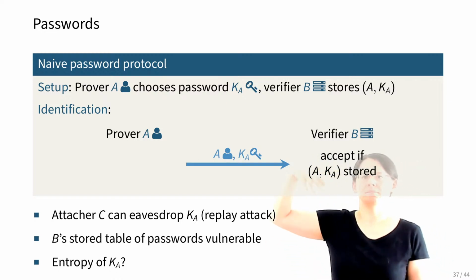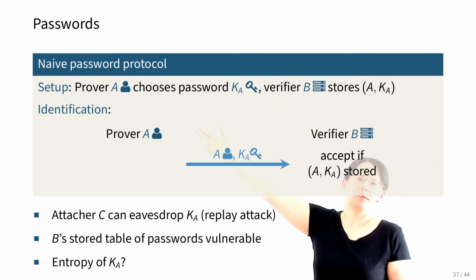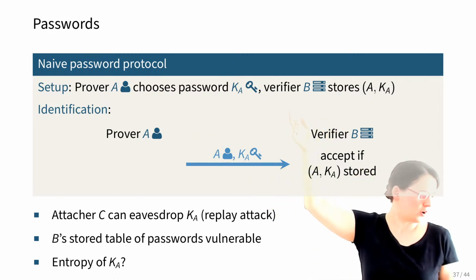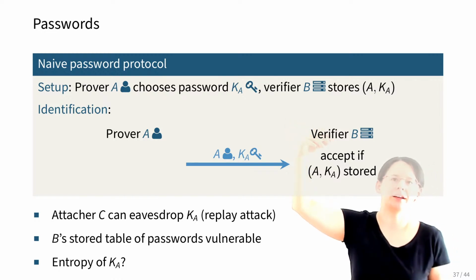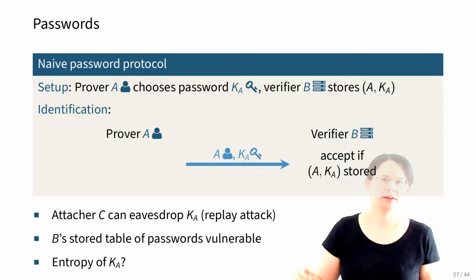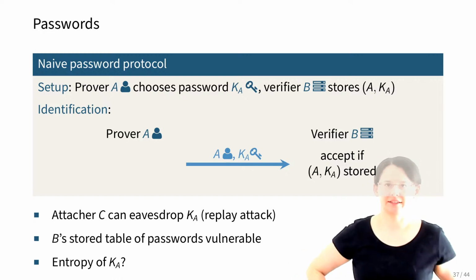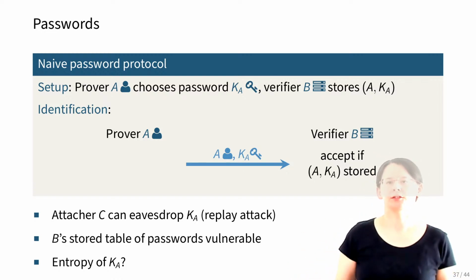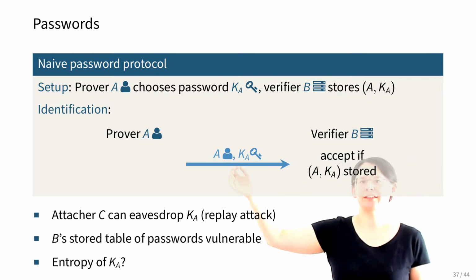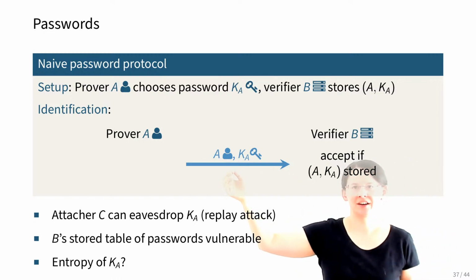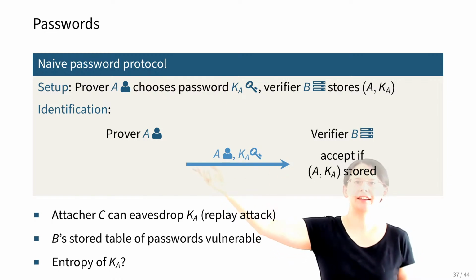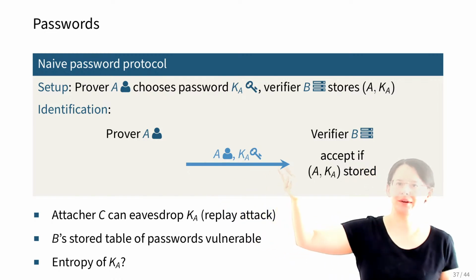Of course, at some point in the beginning, the prover must have registered with the verifier. This is something that's true for all authentication protocols. In the beginning of everything, at some point they have to agree on what identities the verifier accepts. So what are some problems of this approach? Well, one problem is that every time Alice authenticates, she publishes her entire secret. So if this is here an insecure channel, this sounds like a pretty bad thing to do.